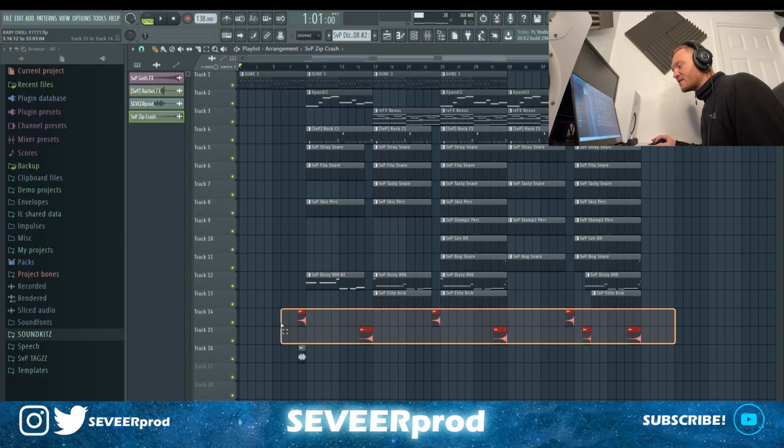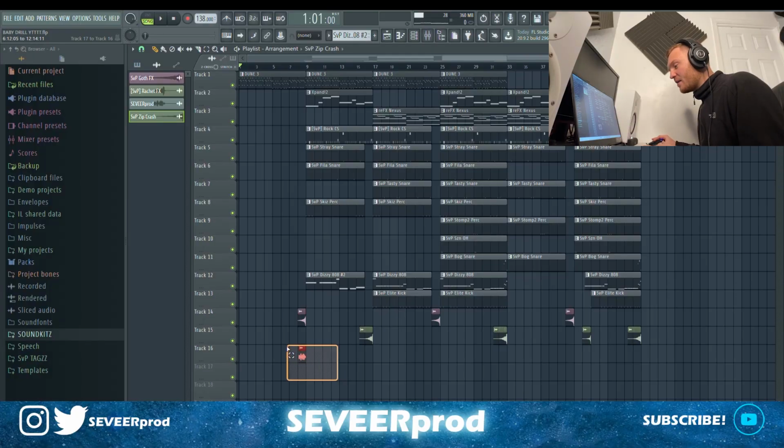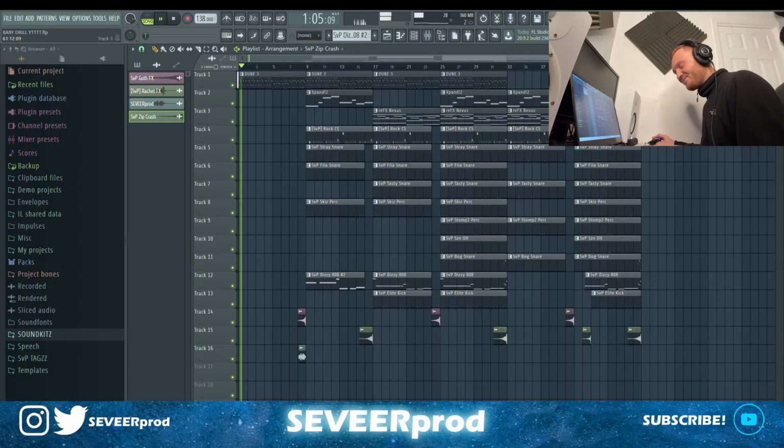So I've got a nice little bit of structure on the go. I'm adding a few different effects out of my kit. And what this does is just lets a listener know that there's something new about to come in at the end of the bar. We've also got these beat cutouts here and there as well. This just adds to the tension of the beat. And basically, it just stops your beat sounding so repetitive as it goes on. Finally, I've added in my tag in there too. And I think that pretty much tops it off for this one. So I think all that's left to do now is just have a quick listen.